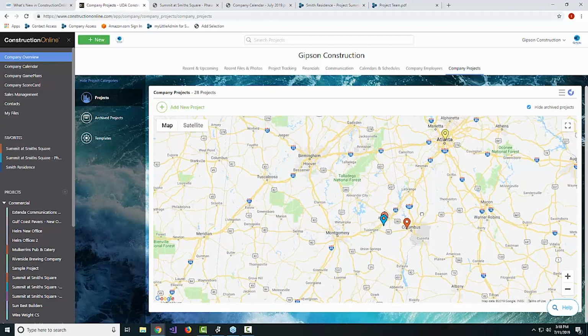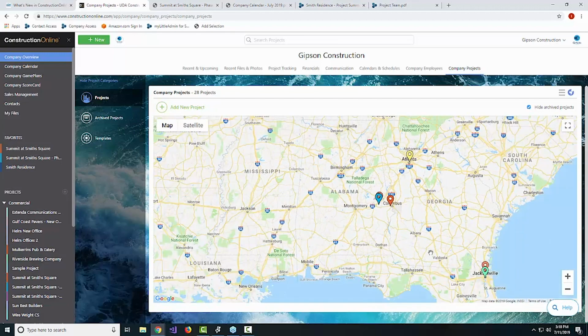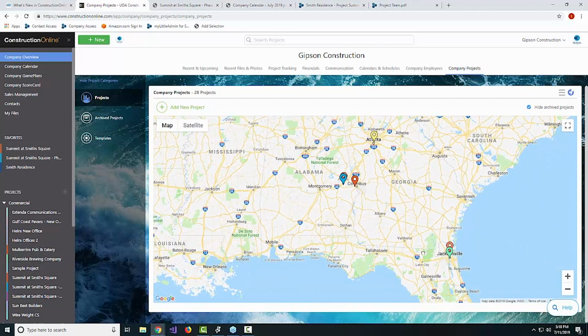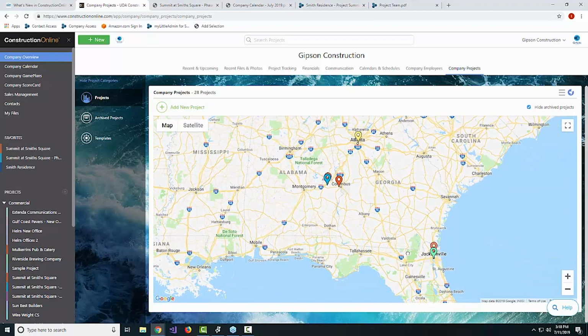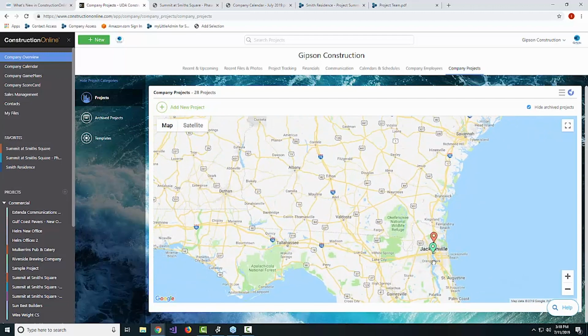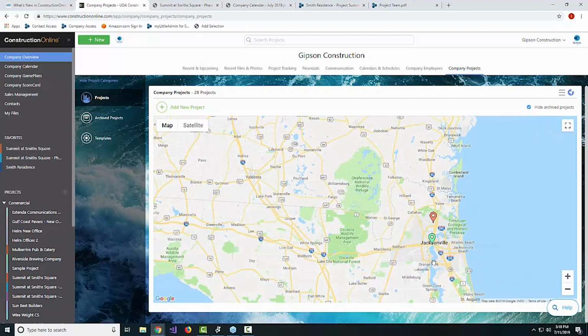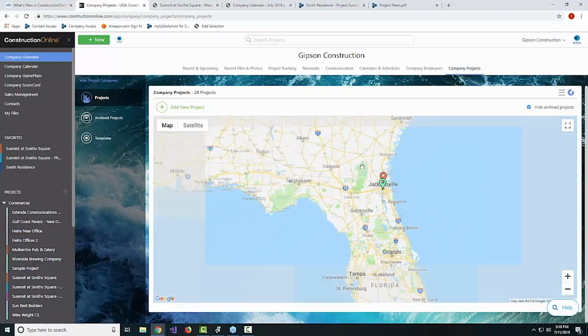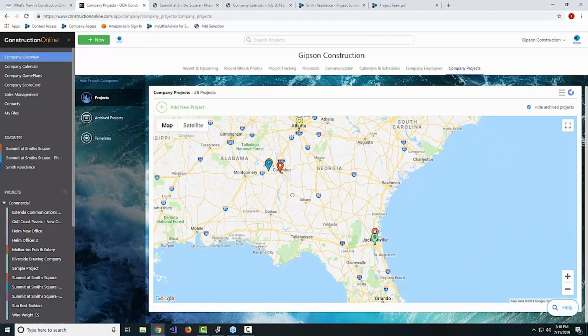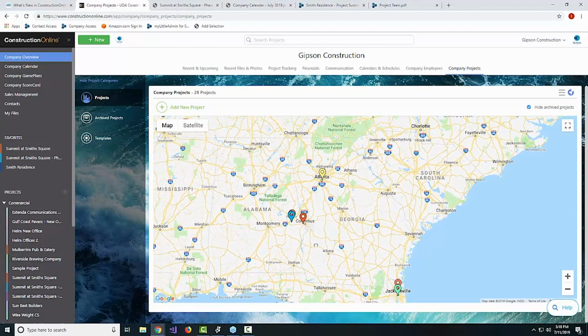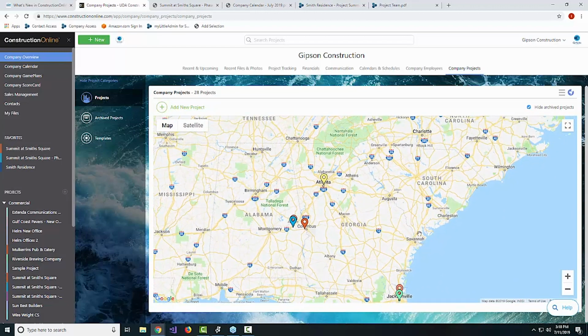I know for many of you who have a home office or are based out of one city, in many cases, the jobs that you're working on won't necessarily be only confined to that one location. And so when we're looking at things like hiring decisions or where we need to bring in more crews, or finding project managers or where to send those and overseeing projects, this really is just giving you some of that additional insight. And Jordan, like you said, it's such a great way to also just show the scale and scope and reach of your company as well.